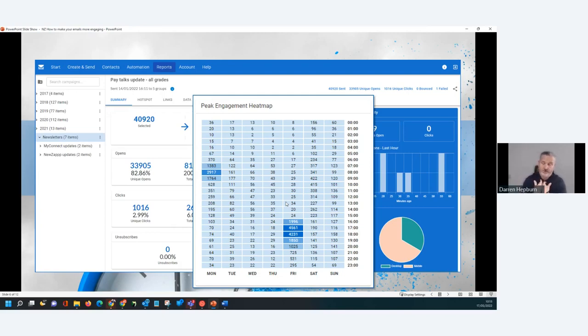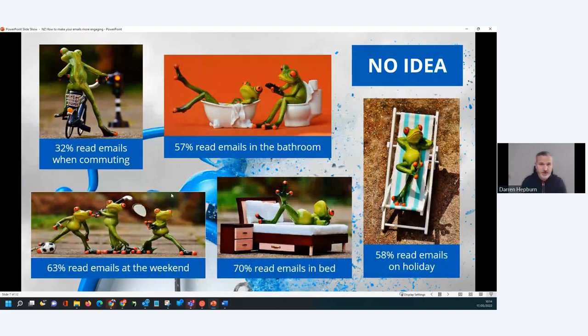This is a great indication from your email marketing platform of when you should send your email. It's a question I get asked thousands of times in my 18 years: when should I send my email? The DMA used to say Tuesday at 11 or 2 o'clock, or Thursday at 11 or 2 — and that was all well and good some 15 years ago. But then mobile phones came around, and the honest answer now is: I have absolutely no idea, and I've been doing it for 18 years. You will be able to find out the right time from your own reports.